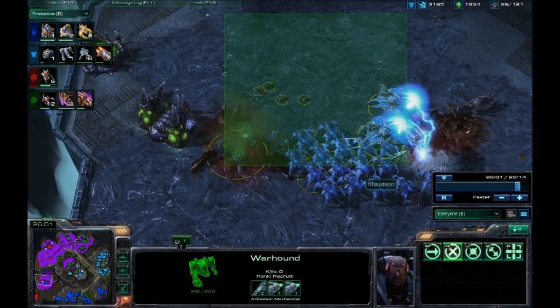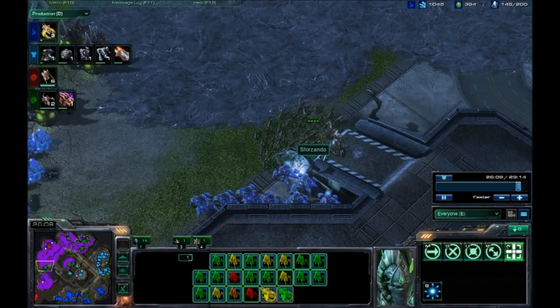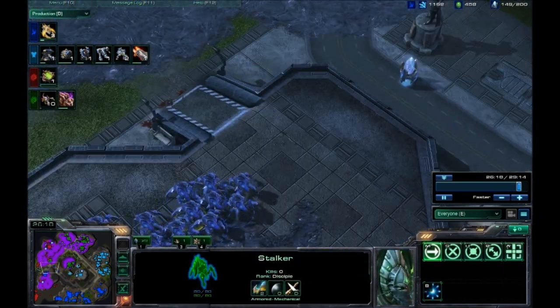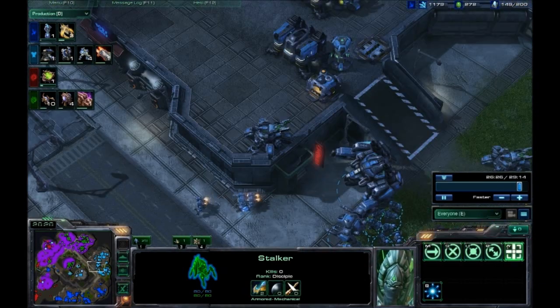See, blue here is finishing off red. Red is basically just out of this game, entirely. And how are his upgrades? He does have 2 armor. I guess that's pretty good against swarm hosts maybe, but I don't know.